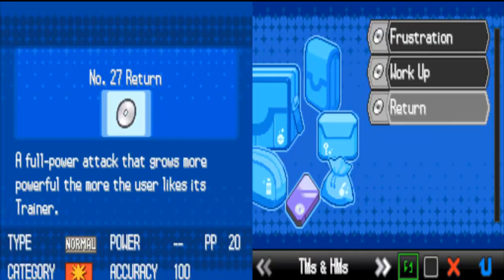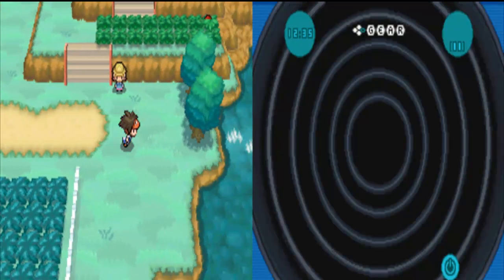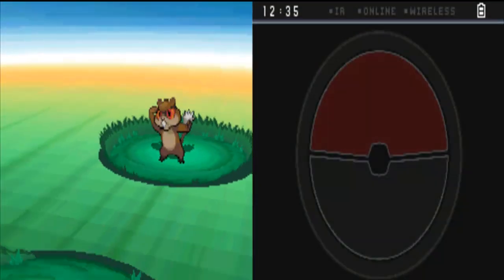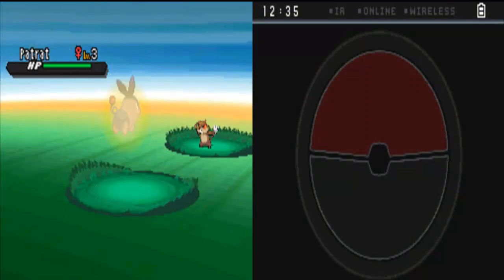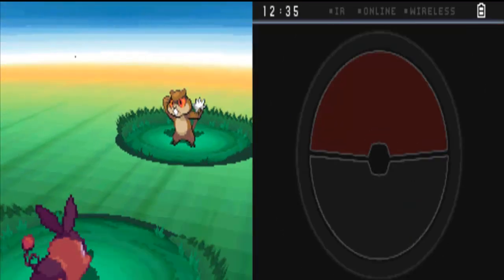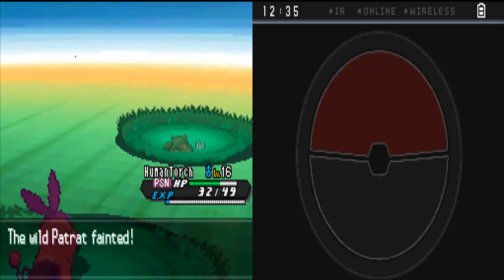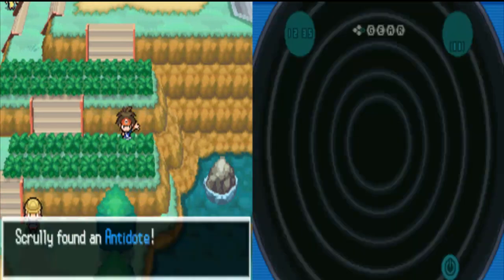No, it wasn't an antidote? I'm mistaken. There's another antidote somewhere. There's an antidote here, I'm positive of that though. Over here. This is it. Just fast forward through this battle. This game is actually really fun. I find myself enjoying this even more than I did Pokemon Black and White 1. So there's the antidote. There you go.